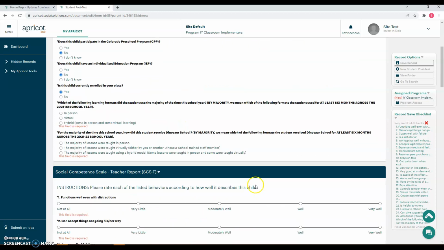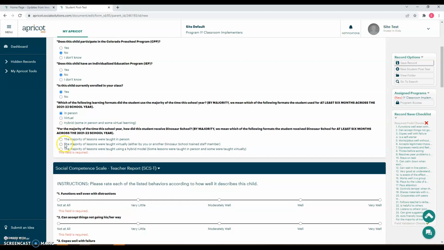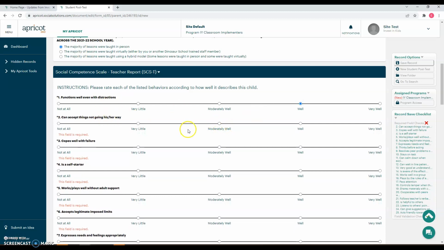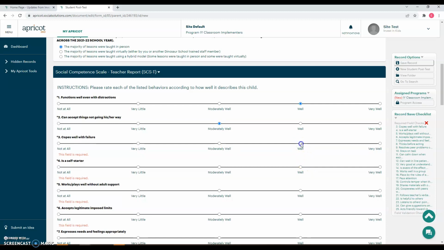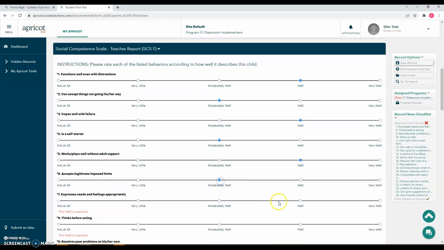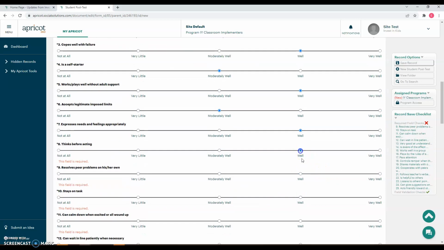For the purposes of this example, I am going to go through this somewhat quickly, but again, think carefully about each of these items and how well each describes the child in question.